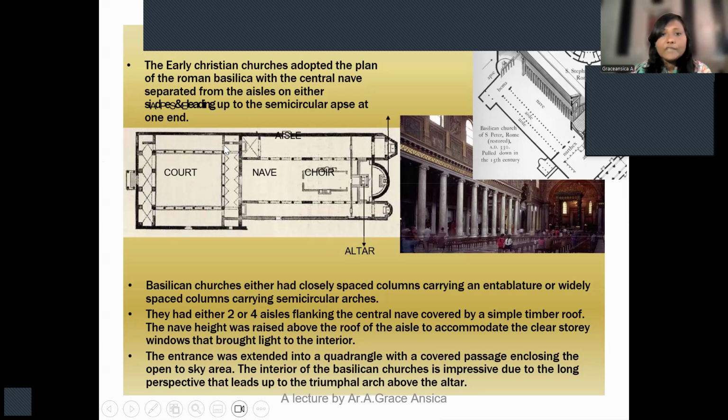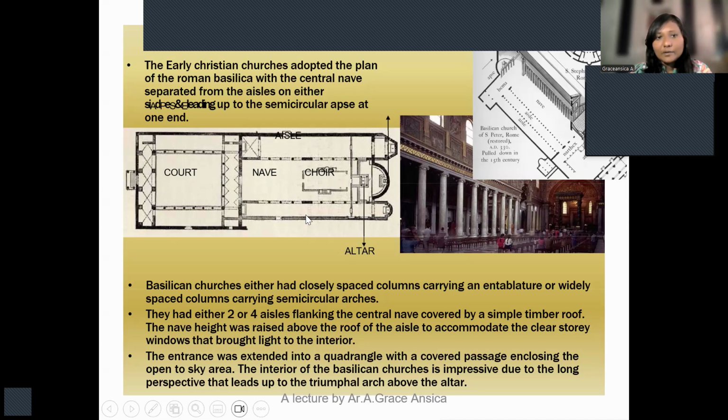This veranda is also called the narthex in early Christian architecture, where again you can see portals. That is the entrance to the main church area. The entry may be a single portal or multiple portals, depending on the identity of each temple. That leads you to the central space, the nave. Inside the nave area, you can see a separate space for the choir, where people sing holy songs.